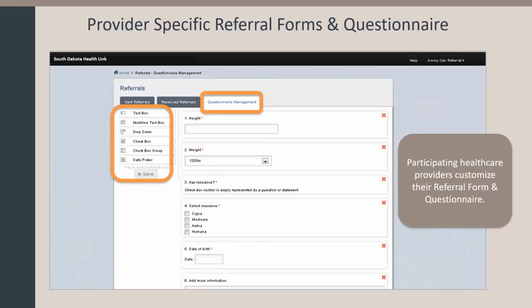So it's easy to use. It's an easy to create form that provides the best opportunity for your practice to receive all the information required right from the start. Providers have the option to set these as required fields for making a referral to them. And it's an incredibly flexible feature in the types of answers you can set up. Again, the goal here is to make the referral process transparent and timely, and it's all done within one central system, whether you're receiving or sending referrals or both.